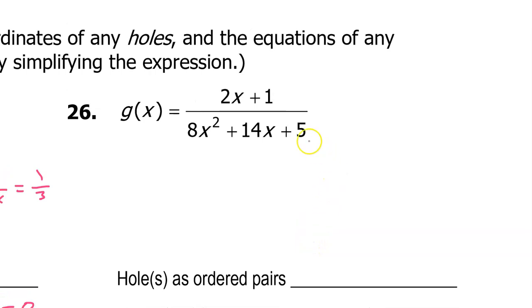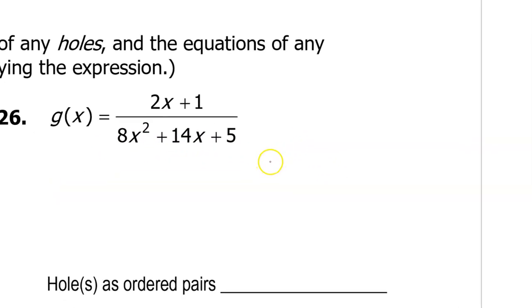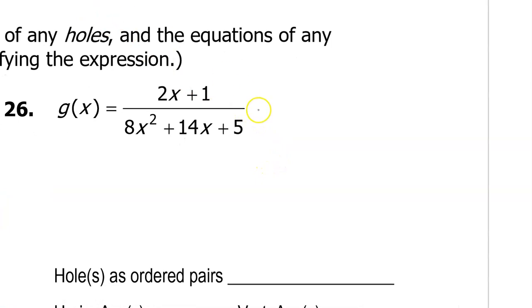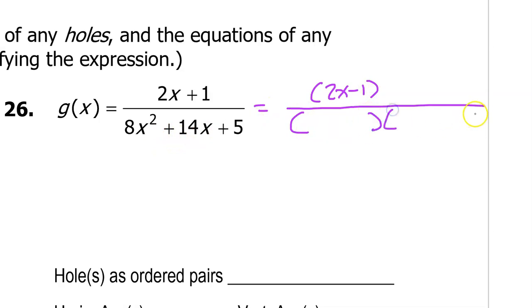Let's do this again. I think we're going to need to factor the denominator on problem number 26. So there's nothing we can do with the numerator right now, so I'm just going to leave my 2x minus 1 hanging out up there. Let's see if we can factor this denominator. It looks like a pretty beefy one, but let's play around with it. 8x squared. There's a couple different ways this could go, but let's start with 2x and 4x. And then the 5, okay, I know 5 can only factor as 1 times 5.